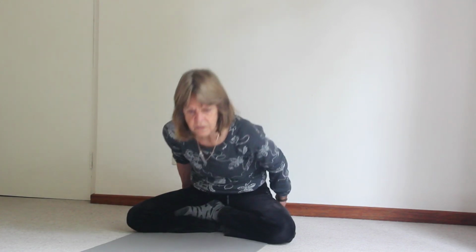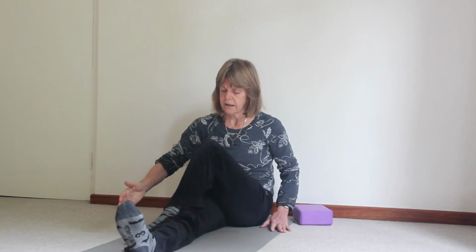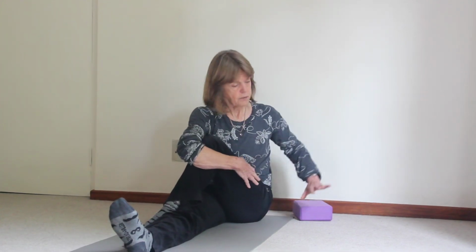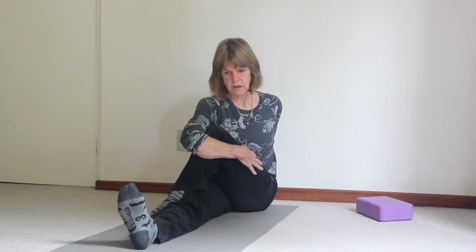I'm going to start with a bit of a neck twist. You sit with your right leg extended in line with your sitting bone. Your left foot maybe below your knee or higher, and your elbow around it, straighten up. You could have your left hand behind you or in your opposite waist, your palm facing out.